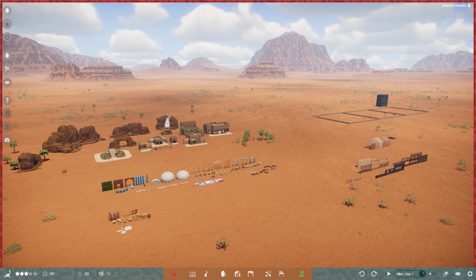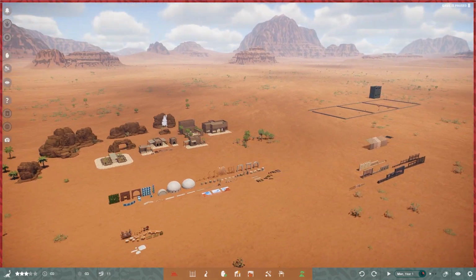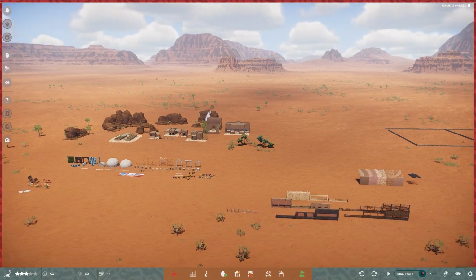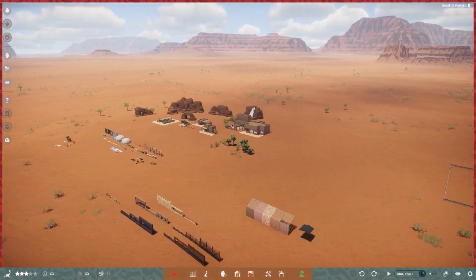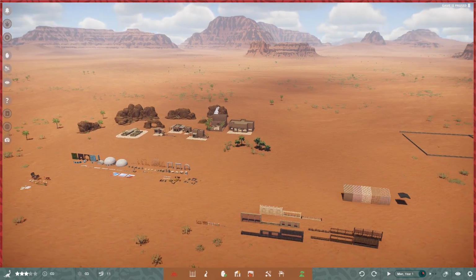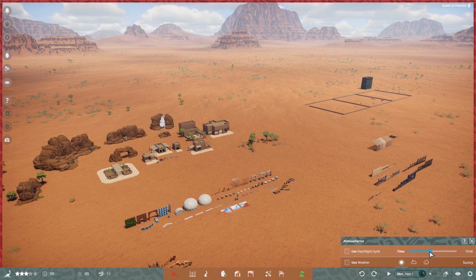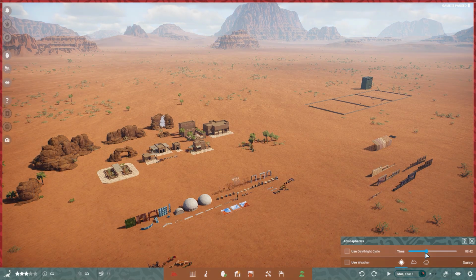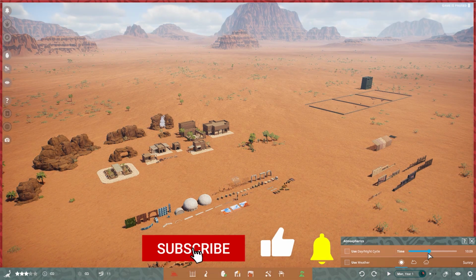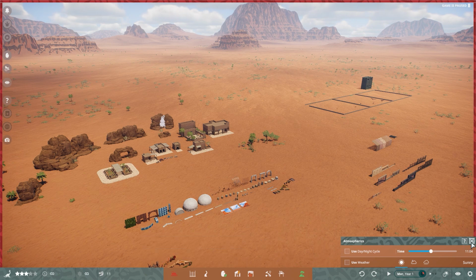And I want to start off by showing off this gorgeous map. This is the Jordan Desert map and I love it so much. The color of the sand, the backdrop is just beautiful. You can see if you move the time around, the shadows actually move as well, which is pretty cool. So I think it's absolutely perfectly done and it looks gorgeous.